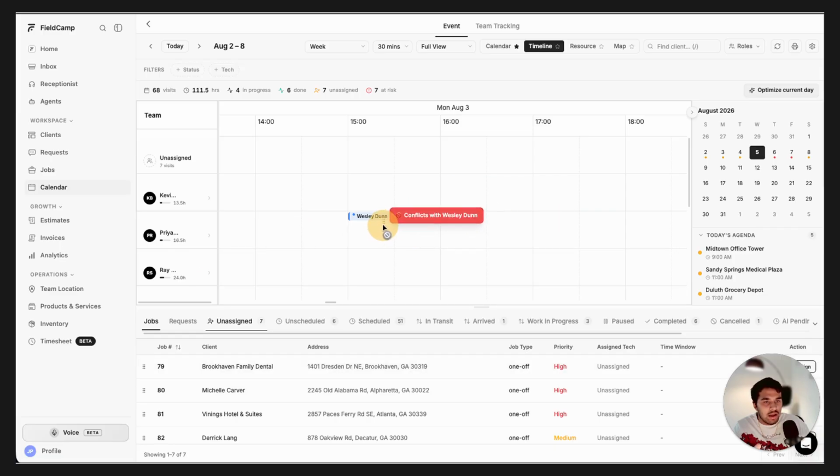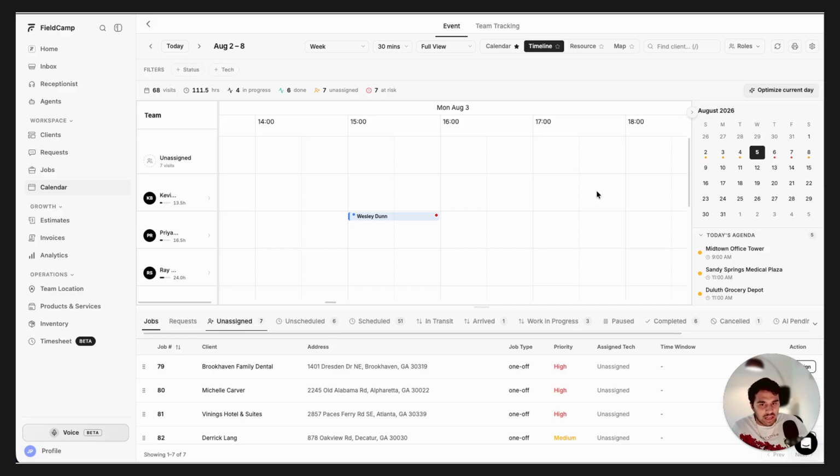Now, as I told you earlier, the hard overlap is blocked if I put it on top of something else, for example, right here. The reason for that is a technician can't be placed at 2 places at same time. A soft issue like work outside expected hours or service area can produce a warning pop-up, which I just showed you, but it will allow you to bypass that. A hard constraint like technicians cannot be in 2 places at once is something which is not allowed in the system.